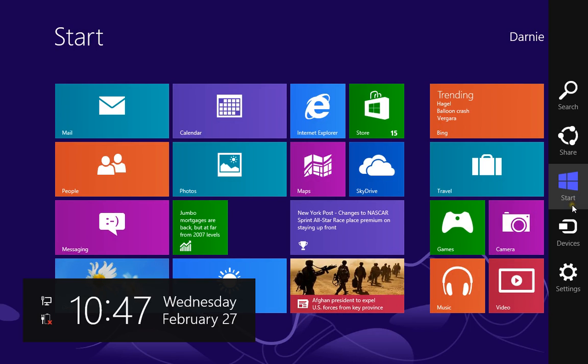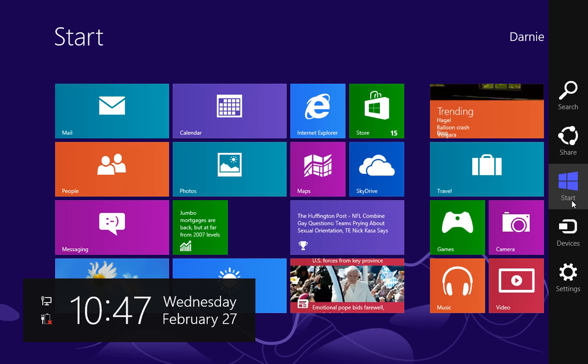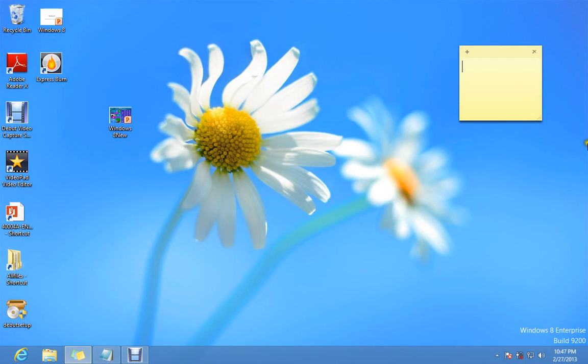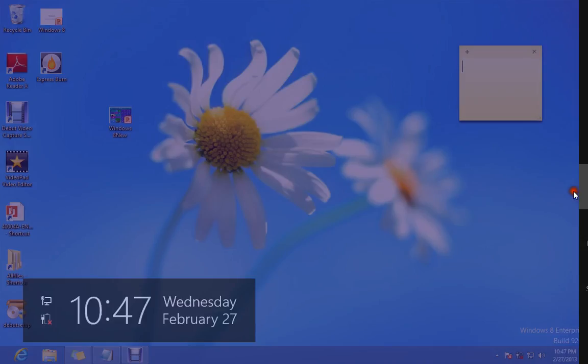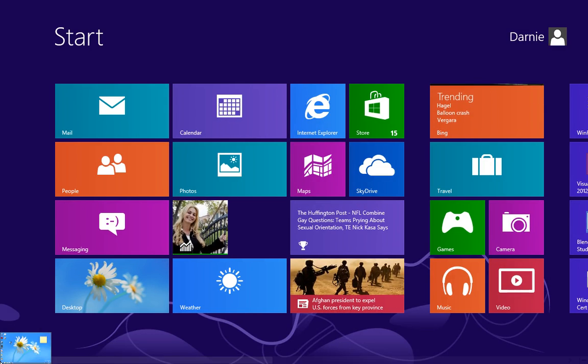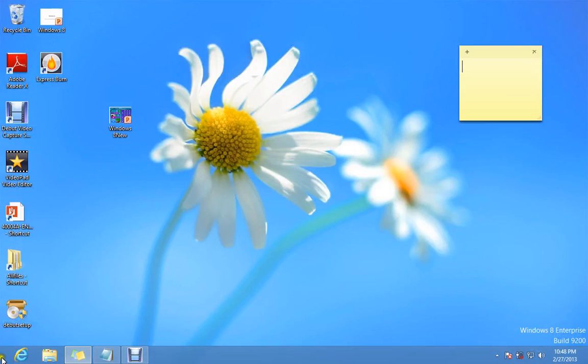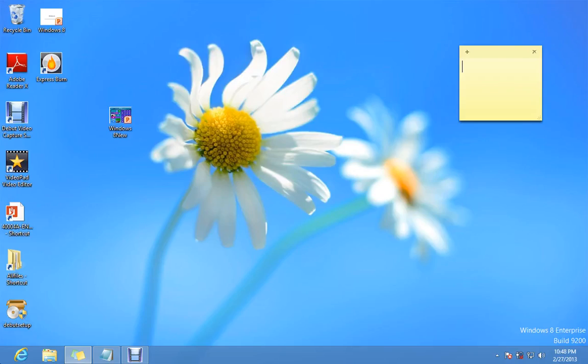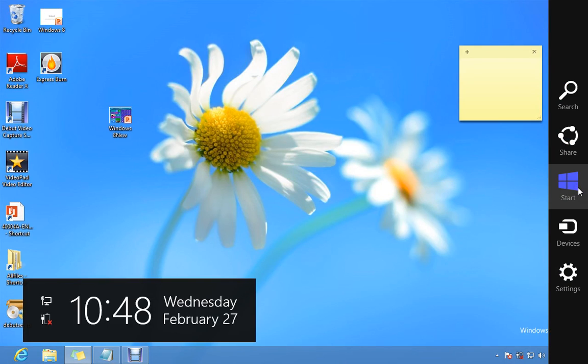If you want to move back and forth between the metro style environment and the desktop environment, you can use the start contract here, or you can always use the Windows key, or you can navigate to the left bottom corner, where you can see the rectangular box. If I want to go to the metro style environment, I just click here. Again, if I want to go to the desktop environment, I click here. So there are a couple of ways, and one of them is using your start contract.